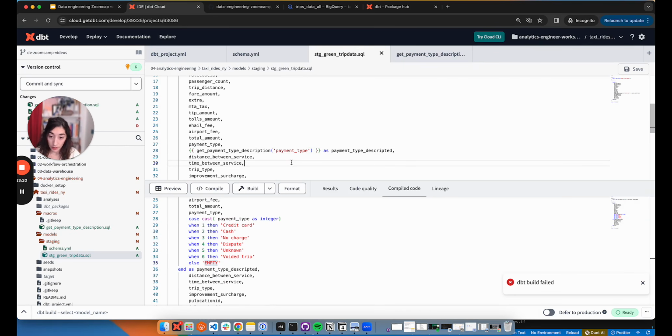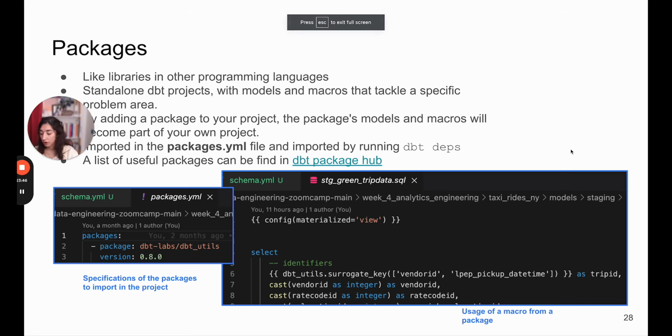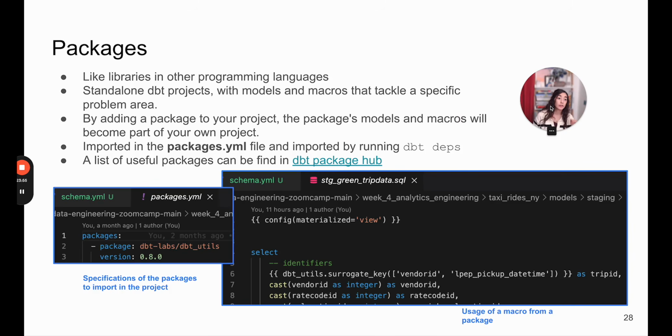Good. The nice thing about macros as well is that, similar to functions, if I define a function that I really want to use a lot and I actually want to use outside in other projects, I can make a library. In dbt, I can also do something like that, and I can do a package. So let's go next one, and I can write a package. So this acts like libraries in other programming languages, and these are really just dbt projects that have models, that have macros, that are helping us with that part of the code so we don't have to write it.